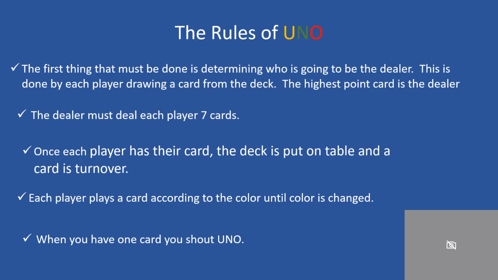If you do not shout Uno and somebody catches you, they can make you draw two cards. Also, wild cards can be challenged. You are supposed to have no more cards of that color. If the person challenges you and they find out that you have a card of that color, then that makes you draw four, or whatever number it is.